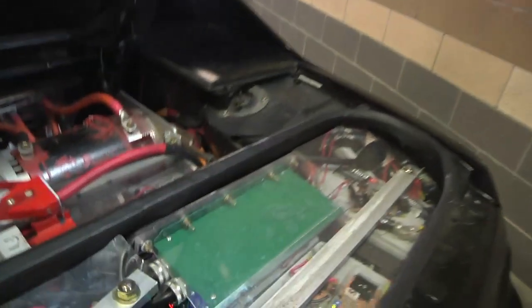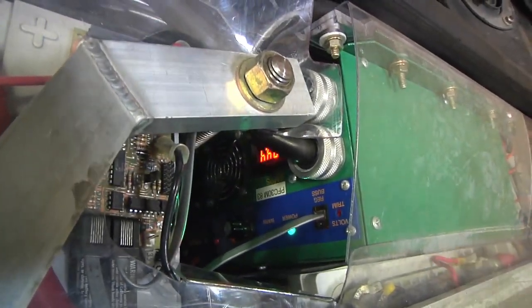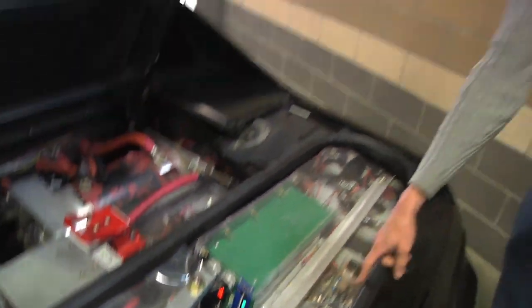The BMS units communicate back to the charger. When I go out and drive, the Manzanita Micro Analog BMS even has a red light and a yellow light, so it will show you if the cell is low right at that moment or if it was low at some point since the last time it was charged. After a hard drive I'll open the trunk and see a whole bunch of red lights, or driving normally I can find my weakest cells — a red light tells me that one went the lowest on the trip, so I'll have to watch it more carefully.